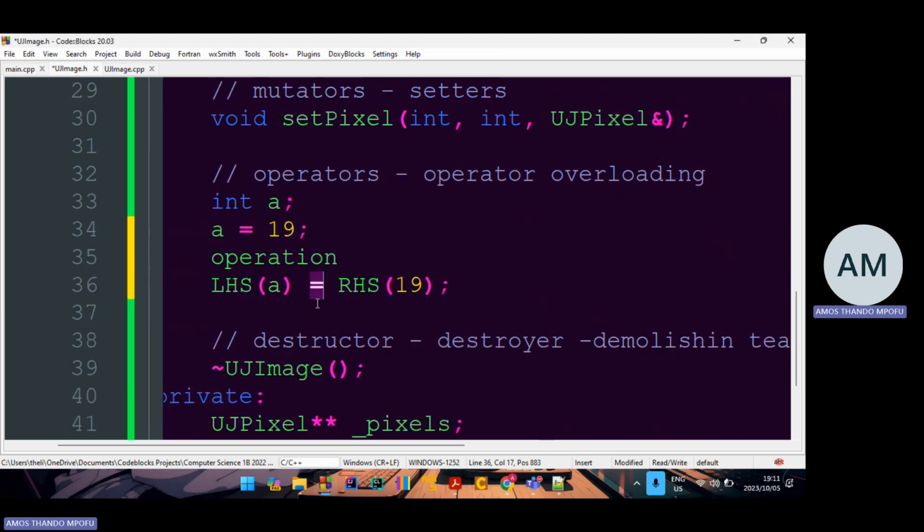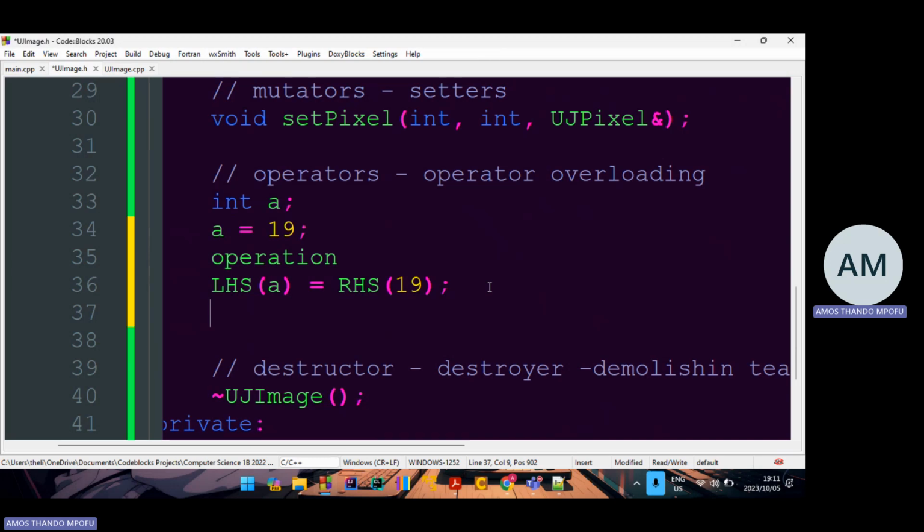So we need to also achieve this. It needs to take in that value. If you look at the value that we're taking in, 19, can you change 19? While you're in the process of saying A is equal to 19, in the process of taking 19 and putting it into A, do you change 19 along the way? It's like during the process of printing, you are inside the printer, scratching some things and saying, no, don't copy this, copy this. You can't do that during the process. So we're going to need to tell C++ that you can't change that value that you're assigning.